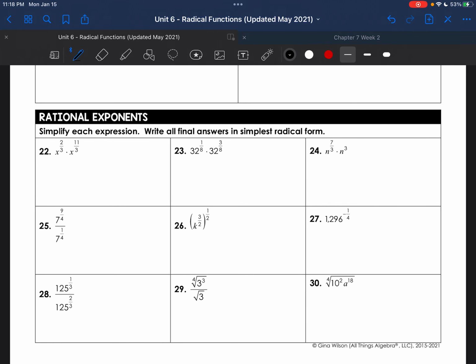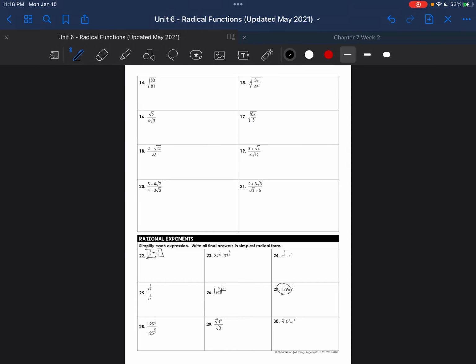When we work them with rational exponents, always remember the base has to match, and then we use our exponent rules. So pull out your interactive notebook, pull out your exponent rules. Remember, when our bases match and we're multiplying, we add. If we've got a power to a power, sometimes it's easier to change it into its lowest base. So lots of different ways that we're practicing with rational exponents.